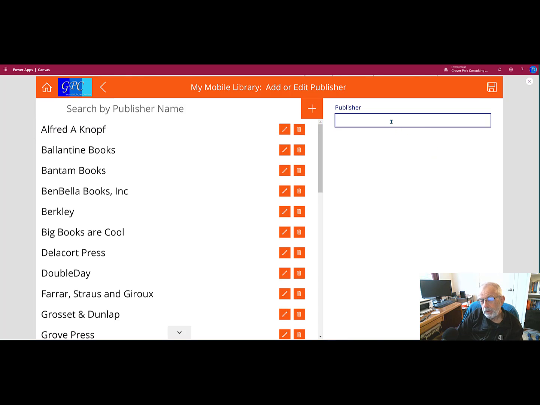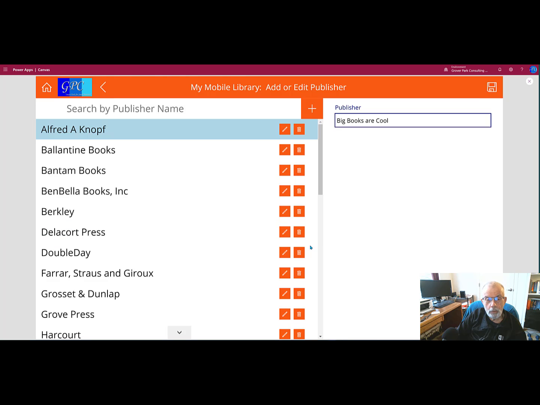Once it's added, it clears out the form, and that item now appears in my list of books in the gallery, and I can remove it by clicking the delete icon, and with no warning, it simply goes away. I believe that's everything I wanted to show you with this particular screen and the updates and the changes that we made.